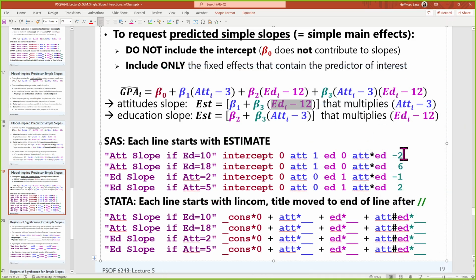All right. So yes, this takes a little bit of practice, but key idea, to figure out how to get a slope, go into the model, find all the terms that have that slope in them, bring them down, factor that slope out, and then what's left is how the model gives you the coefficient that multiplies that variable. So the term in brackets is the model implied slope. That's what we end up with.